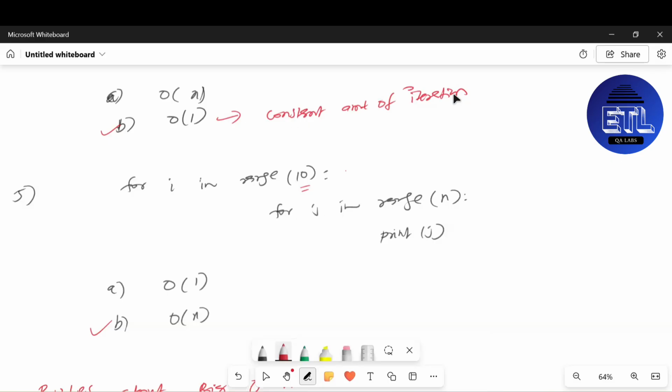Time complexity and space complexity are two very important parameters when it goes to a higher level, like 10 or 15 years of experience. At that time, people will ask you, because you are writing automation code, and in automation you are sending a huge amount of data. If your time complexity is not optimized, then your automation will keep running for many days. That is very bad, so that is the reason it is very important. Yes, it is important for ETL automation.